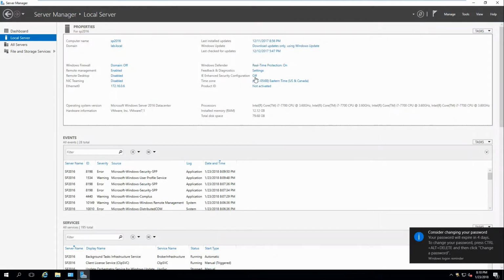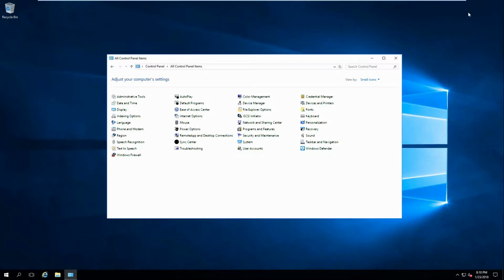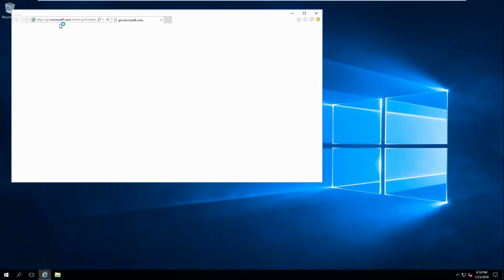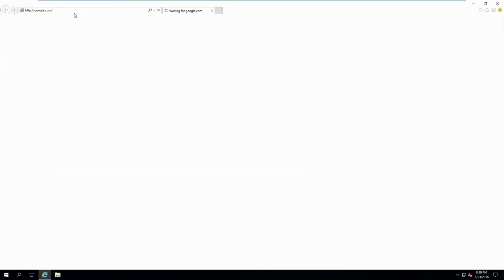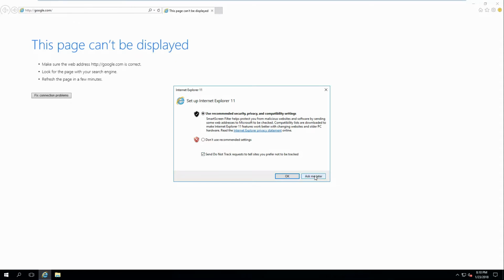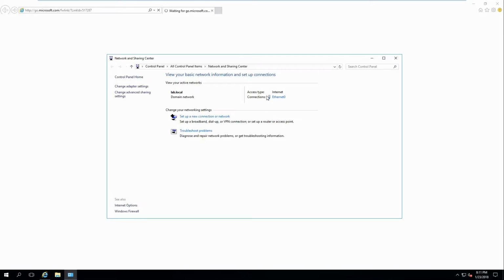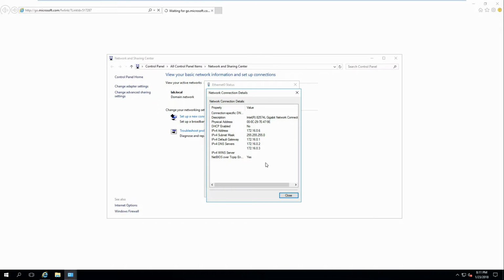I'm also going to turn off the IE enhanced security. Oh, we already turned it off in our master image, so that's good. So there's two things we actually have to get. We have to get the SharePoint Server ISO, and we also have to get the SQL Server ISO, because in 2016 SharePoint, they did not include the SQL Server Express.